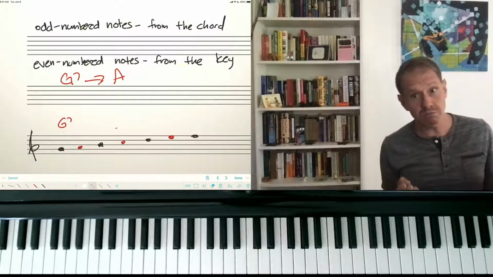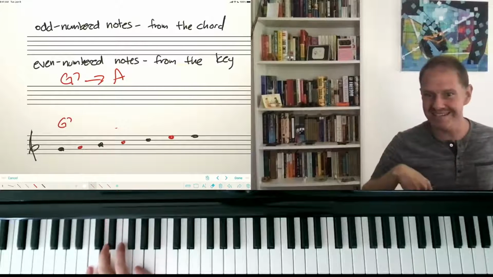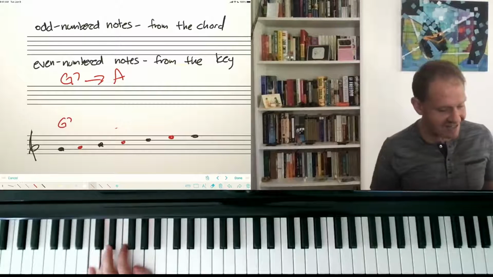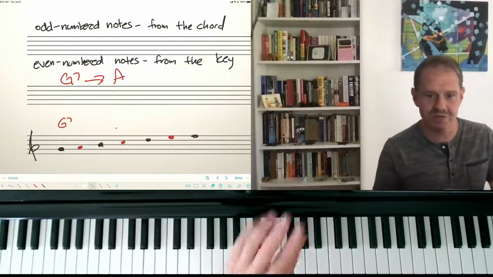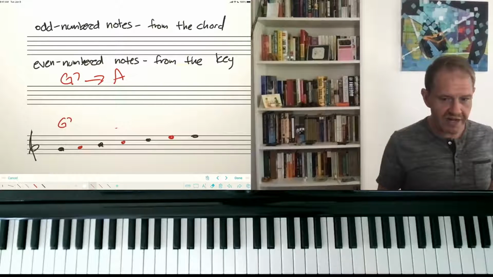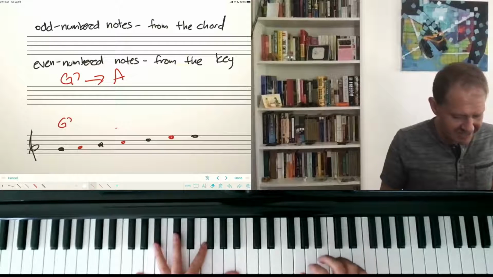Why does this work? Well, it's a whole other video, but one reason is that F and D share an octatonic scale, right? They're a minor third apart, so they have the same octatonic scale, so they can be kind of substituted for one another. Okay, anyway, that's beside the point. But if this G7 is going to A, using this Mixolydian mode is okay, but it doesn't really sound that good.